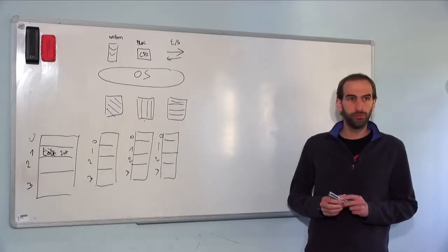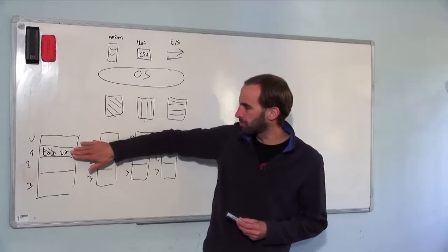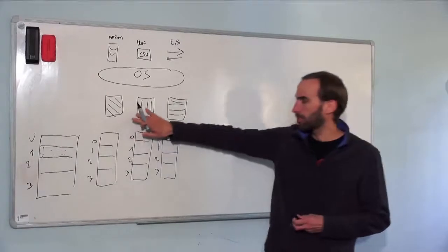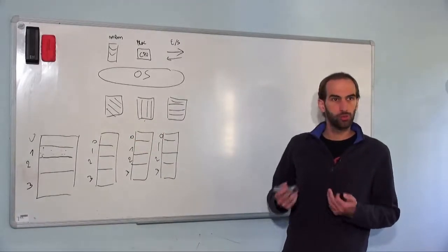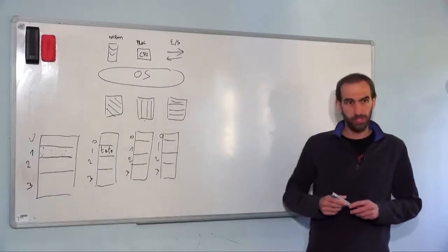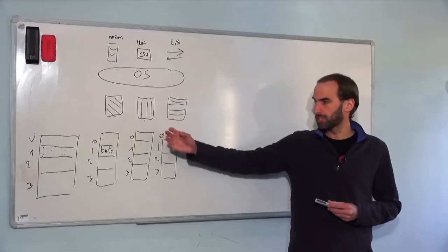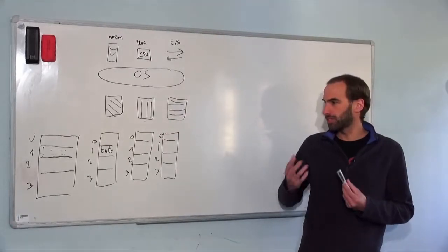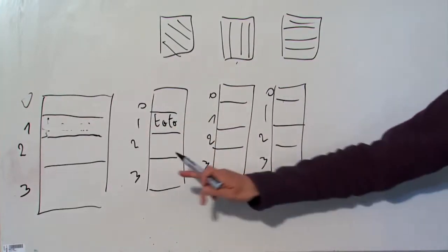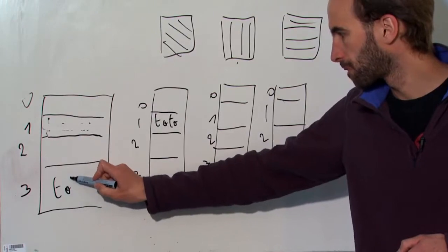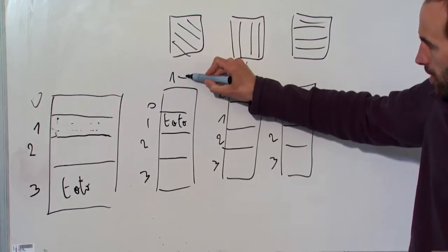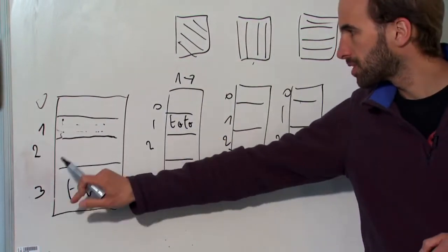Now when an application wants to write something in the memory, it won't write directly into the memory, so it won't do this. It will write in the virtual storage instead. For example, it had chosen to write Toto on the word 1. What the operating system will do when it receives a write-in-memory command from an application, it will convert this. It's going to find a space to write the data in the real memory. For example, it can say, I will write the 1 here on word 3 in the memory, so Toto. So it will be written into the physical memory here, and the operating system remembers that the 1 for this application belongs in fact to the memory word 3.